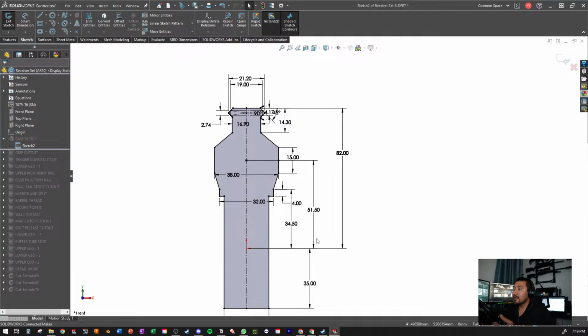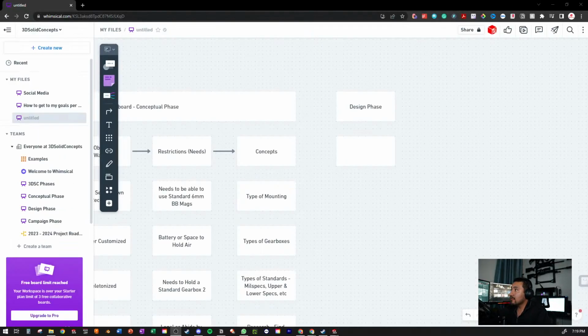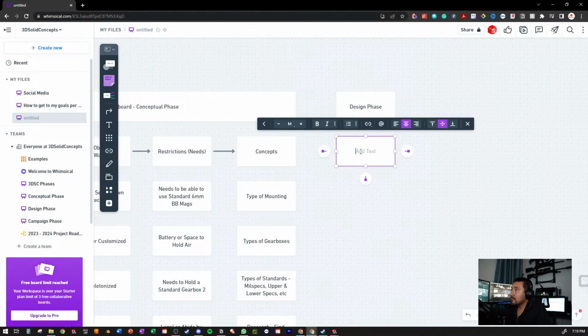So these are what I want to call the base. Let me add that to the whiteboard. Right here: set milestone design features.